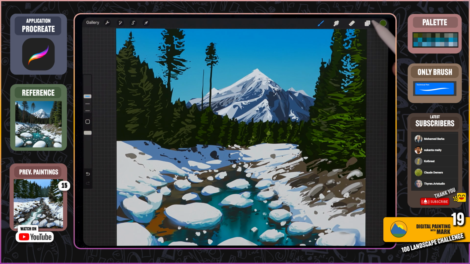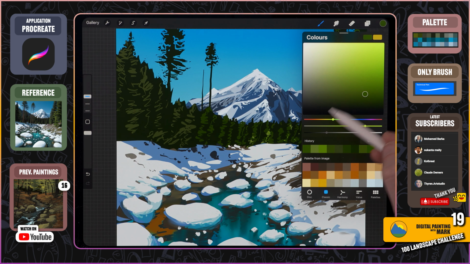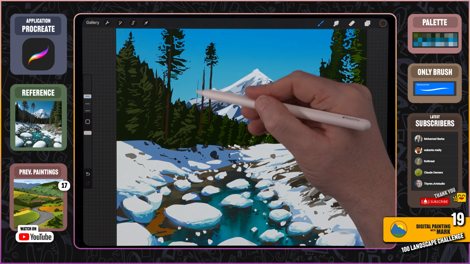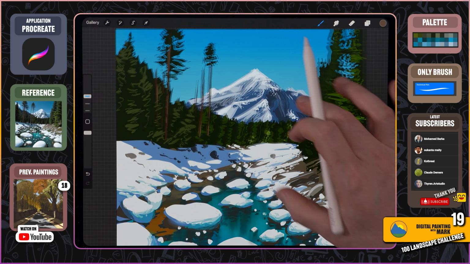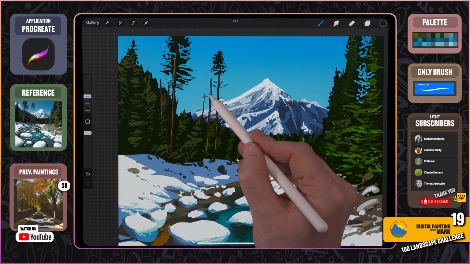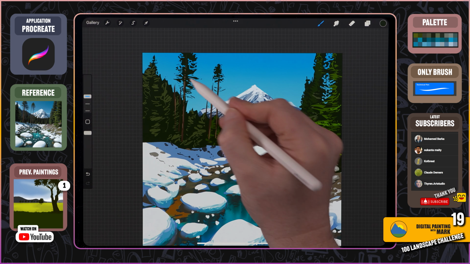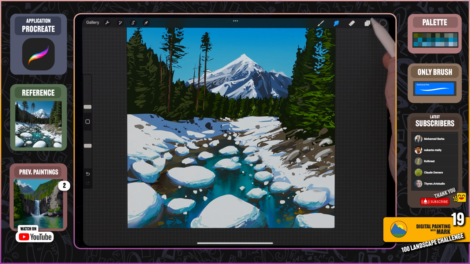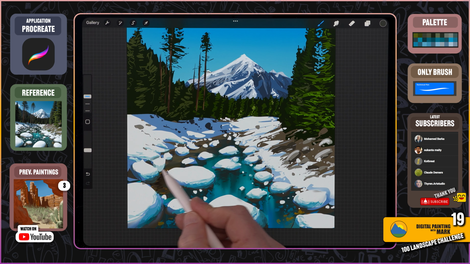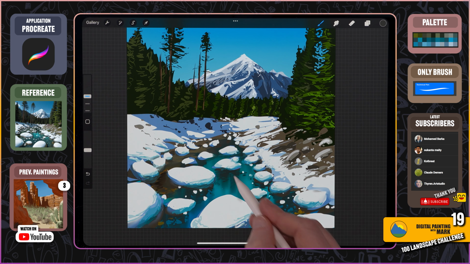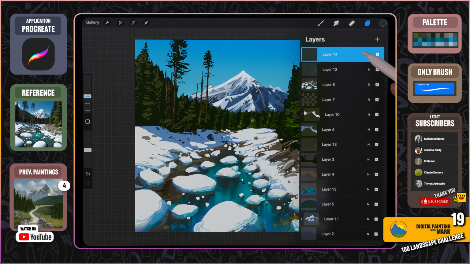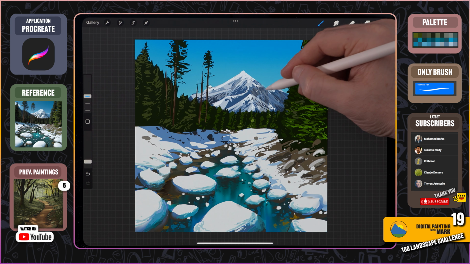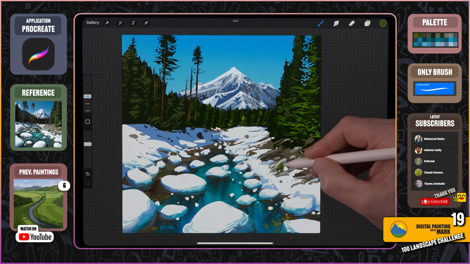But try not to make them too bright. I've made this mistake many times, is I see a highlight somewhere and I think, oh, that needs to be very bright. And that's quite not the case. Highlights are relative to whatever you're painting. And what I mean by that is trees are generally dark. Pine trees are dark. If there's not like bright light shining on them, they're basically black. And if you look outside next time, if you see some pine trees, unless it's in crazy sun, they're very dark. And so just leave them dark. Well, I mean, it's going to look better because that's exactly what they are.